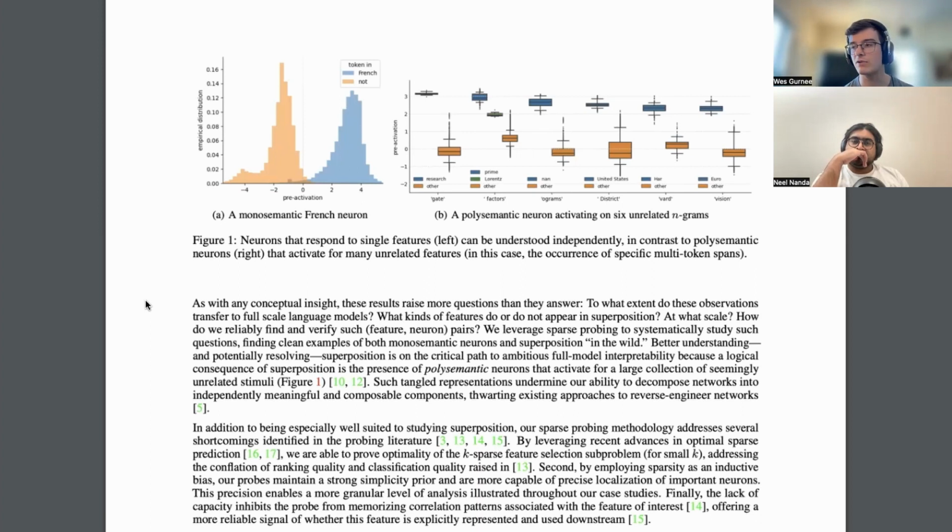I think the main thing which sparse probing helps with is that... Maybe we should define what sparse probing is. Right, yeah. So sparse probing is exactly the same setup as probing. The only change is that your classifier becomes even simpler now. So rather than just being a linear classifier on all of the neurons on a particular layer, you restrict your classifier to only using k non-zero coefficients, which is basically just to say train a k-dimensional classifier where you need to choose the k features from, let's say, a d-dimensional MLP layer.